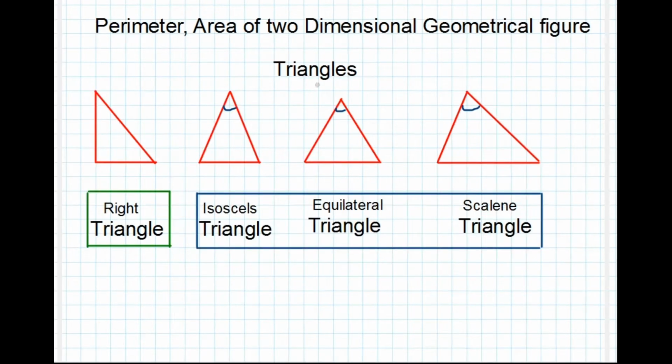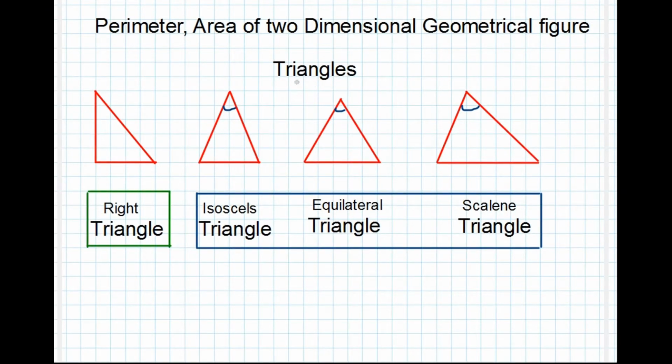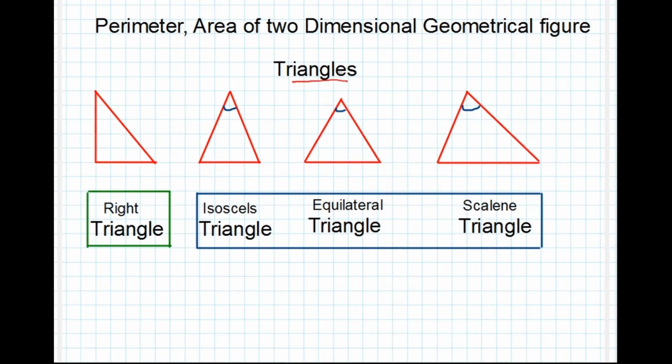Next category of shapes is triangle. First shape is the right angle triangle. It has one angle equal to 90 degrees as shown. Base is shown in the figure denoted by B. Height is shown by H. Hypotenuse is shown by capital H. Therefore, perimeter is equal to base plus height plus hypotenuse. Area of a right angle triangle is equal to half base into height.